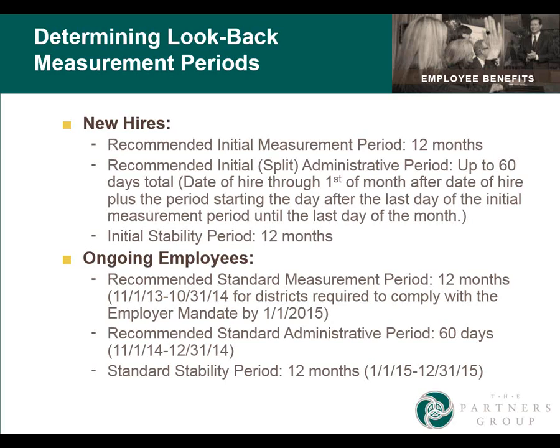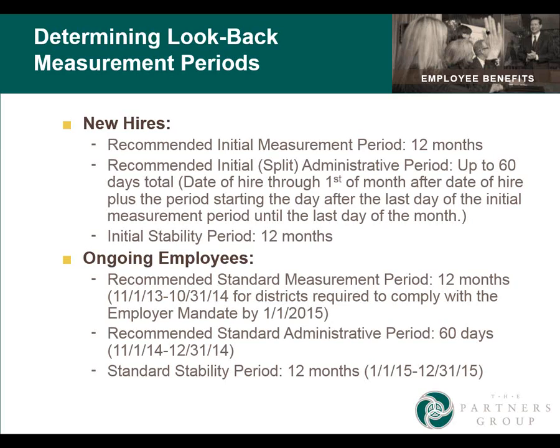What that does is gives you the ability to true everybody up so that you're now measuring on the first of the month. And no employer is then going to be required to make an offer of coverage or subject to penalties in the middle of the month, because carriers won't allow employees to go on in the middle of the month anyway. So the first half of the administrative period is just going to be between the date of hire and the first of the month following. Then we're going to measure for 12 months. Like I said, we're going to have to pull out those months where school is not in session.